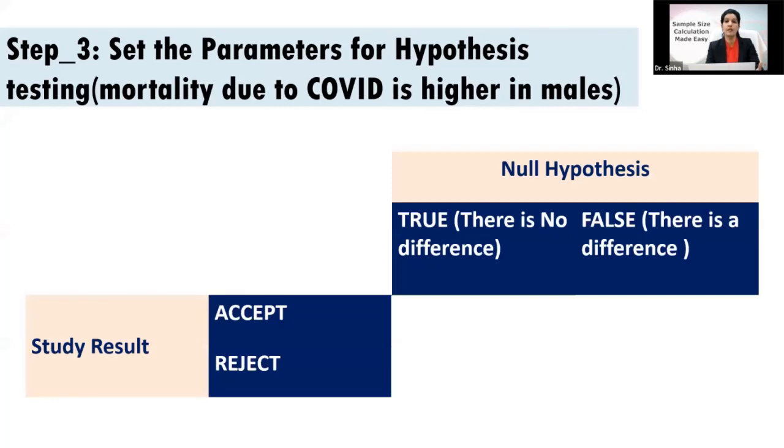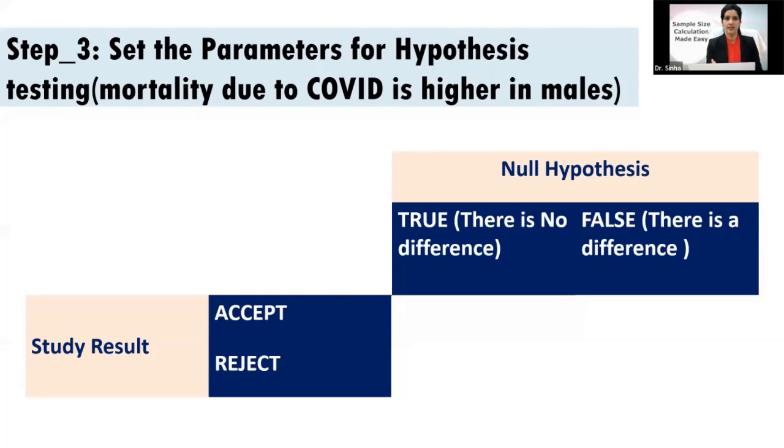Now third, you have to set the parameters for this. In these parameters, the concept of alpha and beta error comes. Many of you are familiar with these concepts, but still I will revise them once again. The definition of alpha error and beta error is true for hypothesis testing. So whenever you are planning an analytical cross-sectional study, where you are going to have a null and an alternate hypothesis, then you should use this.